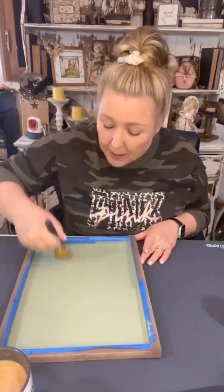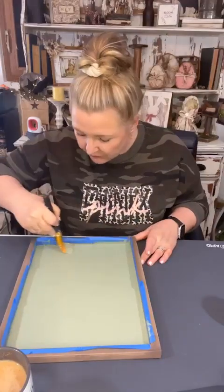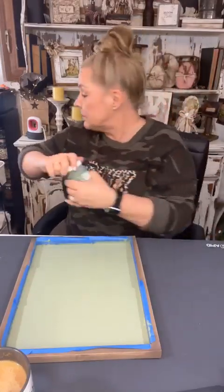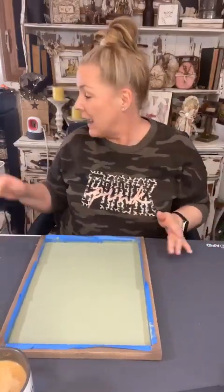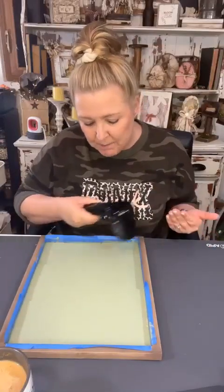Okay, so I went ahead before my live and I taped off the inside of the box frame and I stained it with a baby wipe and Truffle by Waverly. You guys, another new thing that I'm going to do with you tonight, I'm getting all kinds of brave, so you know I'm getting comfortable with you, is I bought some of that black wax that I've seen. I don't know if Becky used it or if she just mentioned it, but I was intrigued because black. I love black.